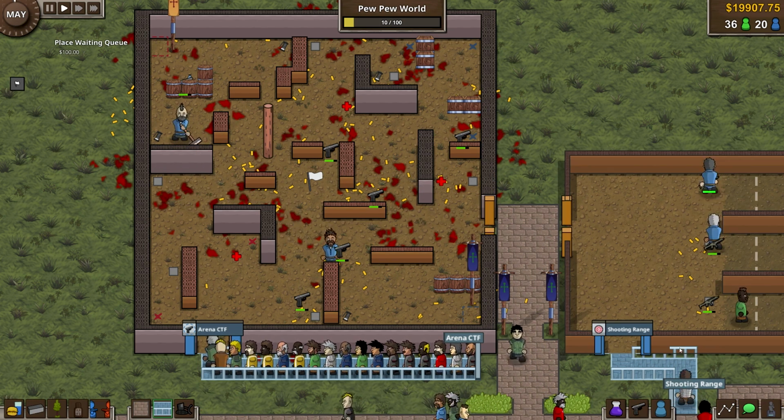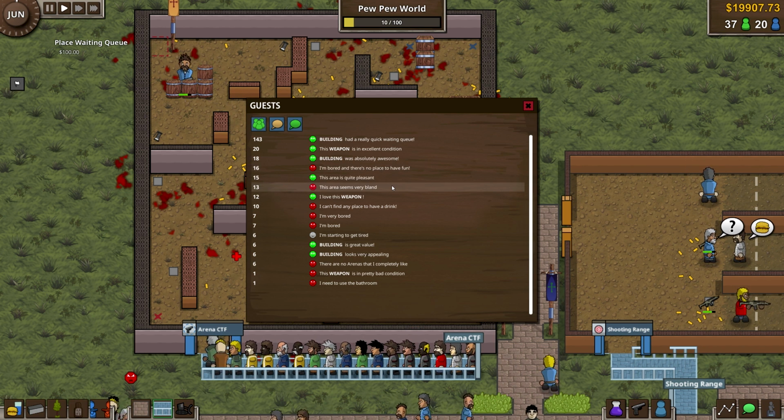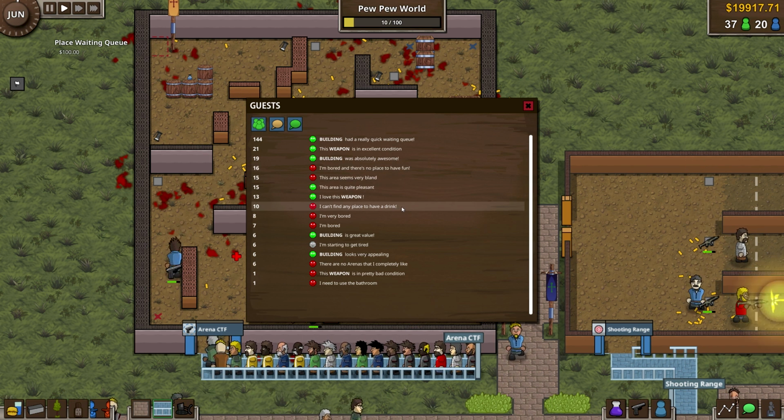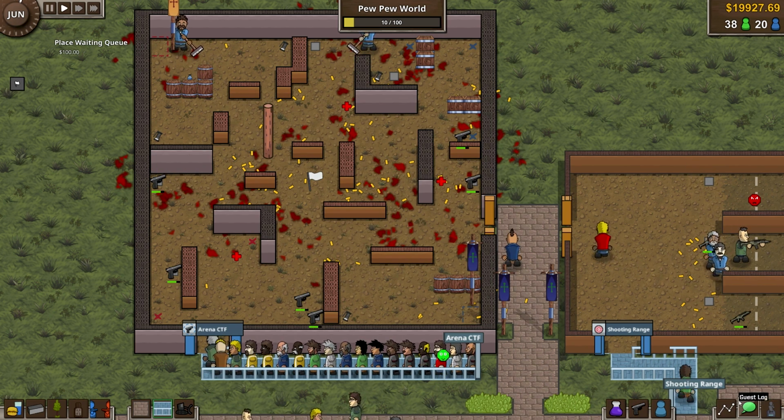There was one little sad face there. What did we see? I'm bored. This area seems very bland. I can't find any place to have a drink. I'm bored. I'm very bored. This weapon is in pretty bad... Okay, cool. So, we need to tart some things up a little bit.